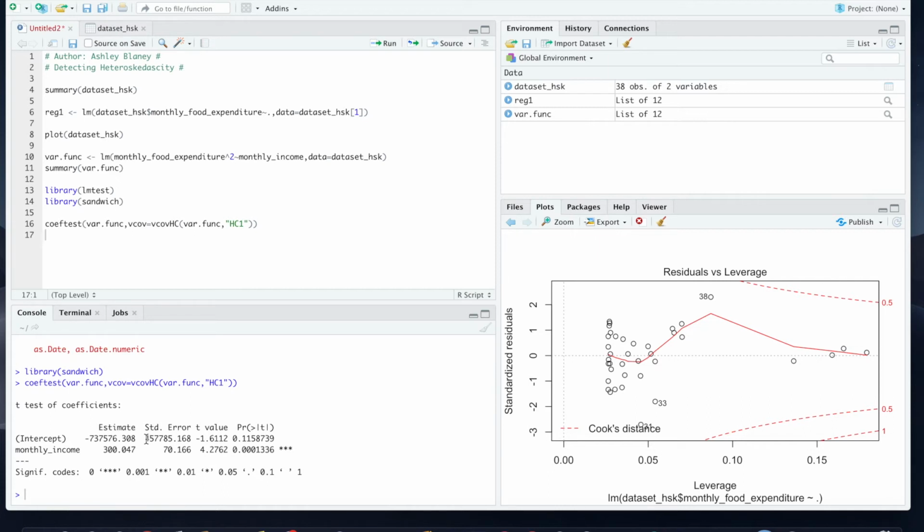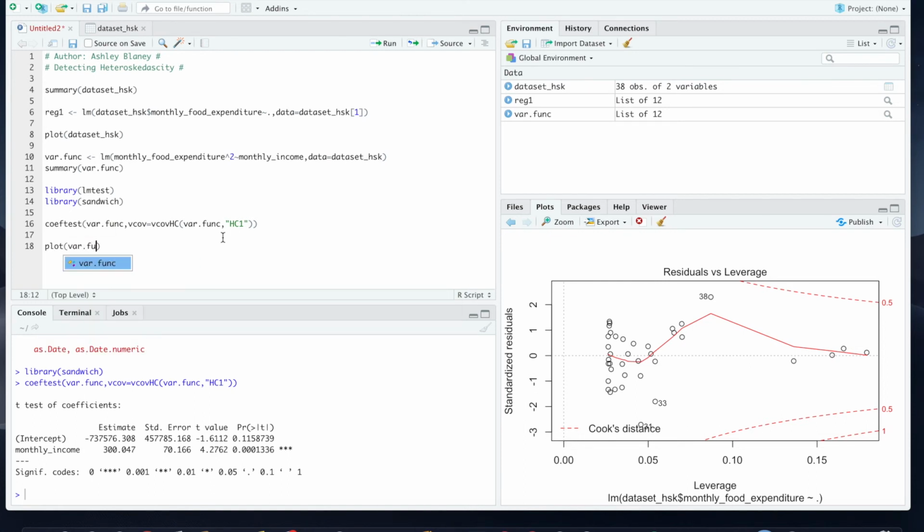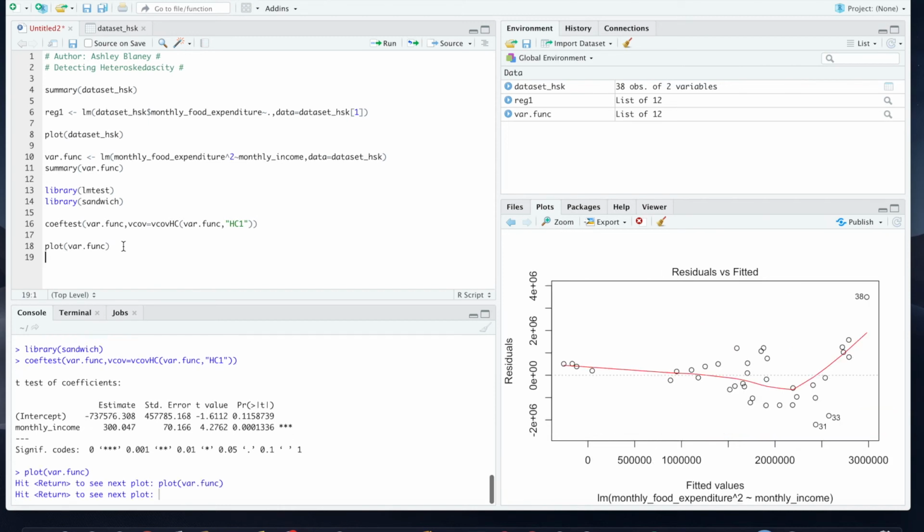As you can see, the standard errors are two numbers that are very far apart from one another. We want to visualize the model with reduced heteroskedasticity by inserting the plot function again into R. And then we see that the data points are no longer funnel shaped as they were before, and therefore we have reduced heteroskedasticity in our model.